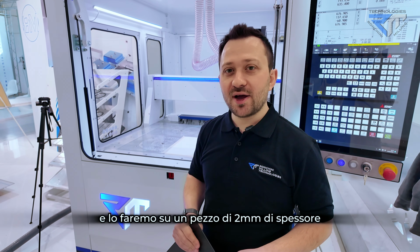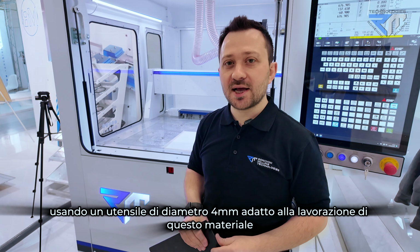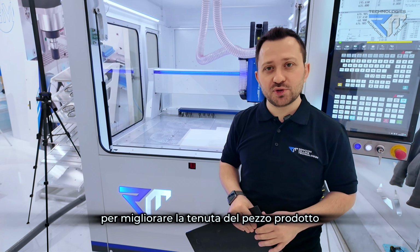Today we are gonna mill a carbon fiber gasket. We are gonna use 2 mm carbon fiber sheet, and also we are gonna use a diameter 4 specialized carbon cutter. We are gonna also use wheel mill in order to enhance the stability of the produced part.